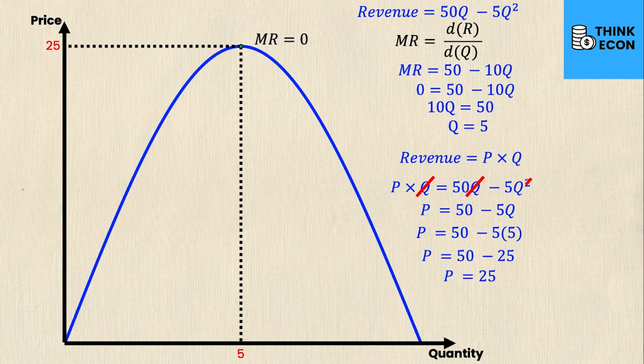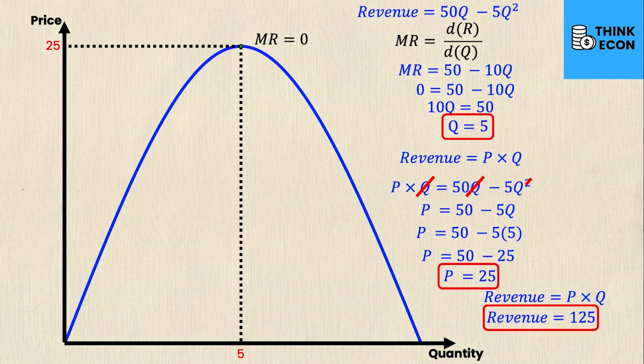And the final thing that I might be asked to do is to now explain what is the actual maximum revenue that this firm can achieve given this revenue function. And that's super simple because once again, revenue is just price times quantity, and I happen to have my price and my quantity on screen. So if revenue is price times quantity, that's going to be 25 times 5, and therefore revenue is equal to 125. And these three values right here are going to be the three values that you're expected to be able to calculate once you know what marginal revenue is and once you set it equal to 0. This is going to give you your maximum revenue.